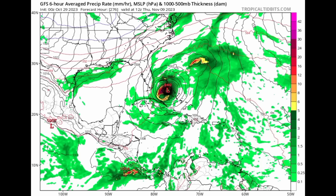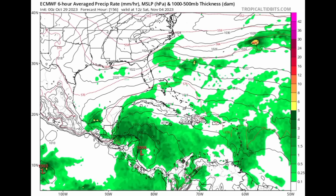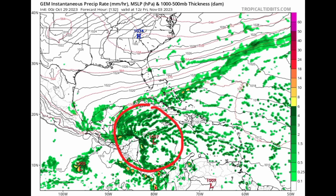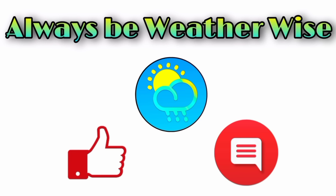The Euro model is showing that low pressure area forming and drifting toward Central America, but at the end of the run it is not showing it making that curve up. Similar story with the Canadian model — not showing anything defined, but definitely has that low pressure area forming and moving toward Central America. The Icon model is showing something quite interesting — something potentially forming just offshore of the Yucatan of Mexico and Belize. GFS is going quite bullish on it while other models are showing it drifting toward Central America on a general westward track, so we'll definitely have to watch for it.